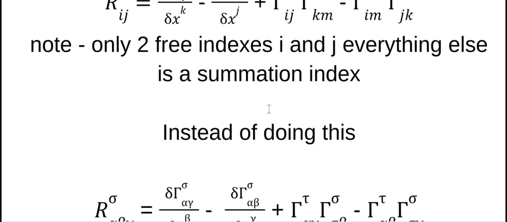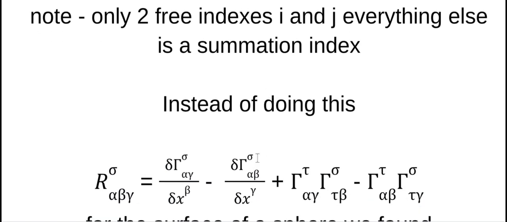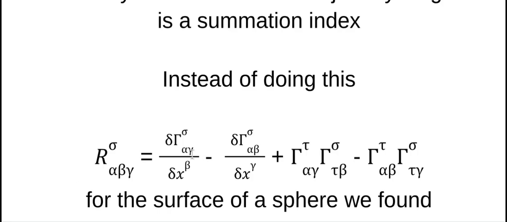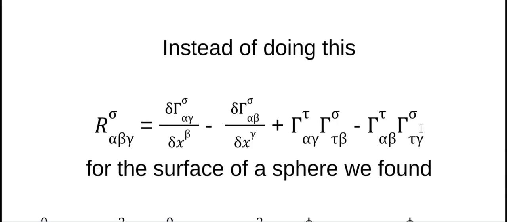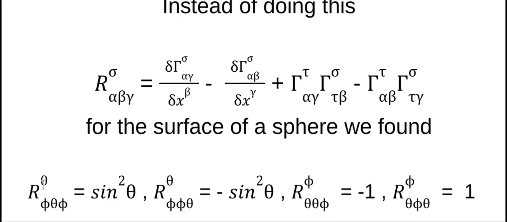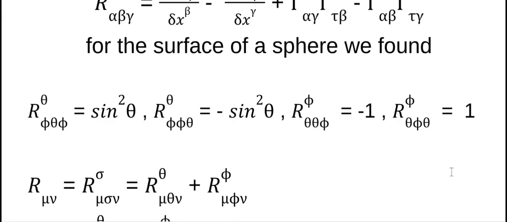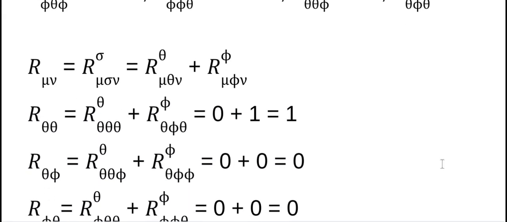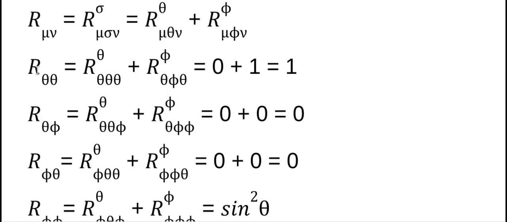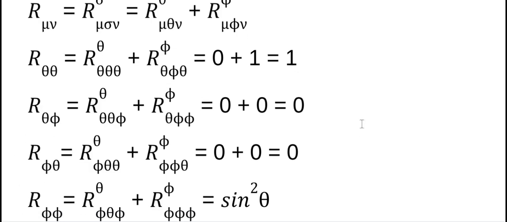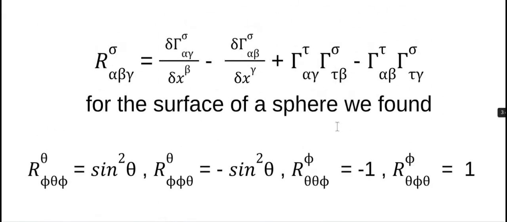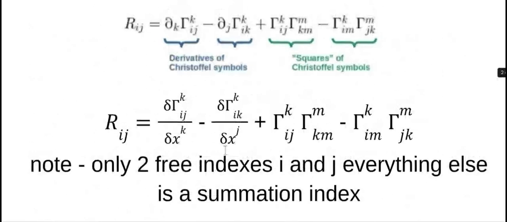Do you remember when we did this for the two-sphere problem? We took the generalized equation for the Riemann tensor. We only had two dimensions, right? We found four non-zero components of the tensor. We contracted that by setting this index to be equal. We did all this, bada bing, bada bong. We found two non-zero members of the Ricci tensor. So the question is, why do I have to go through all of this when I can just do this?